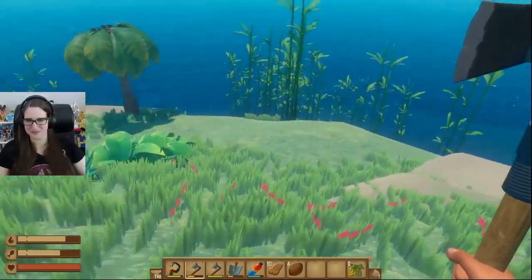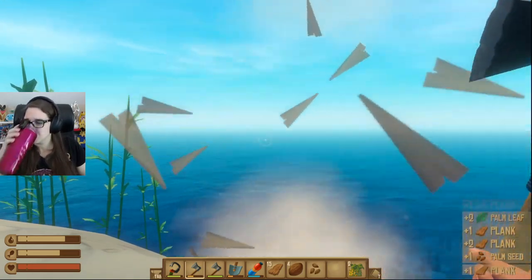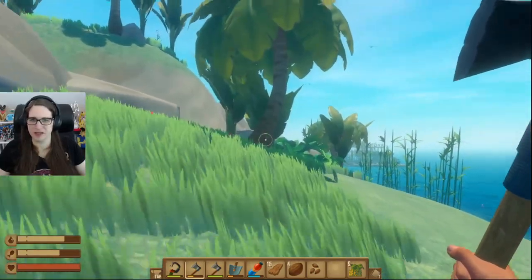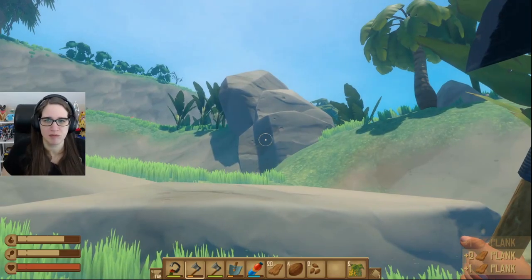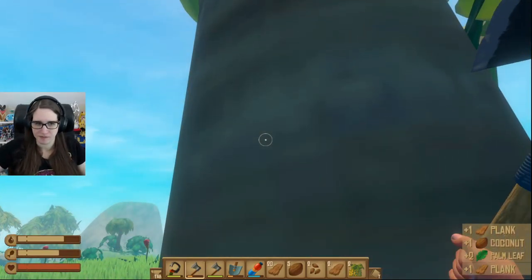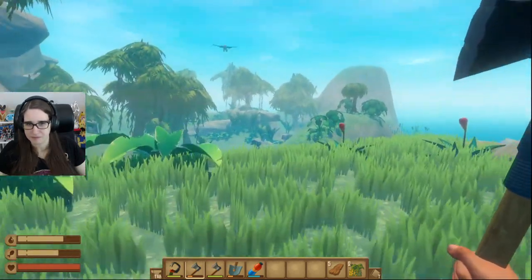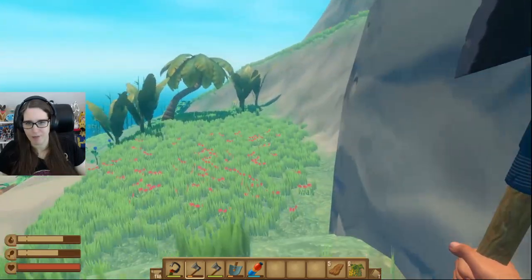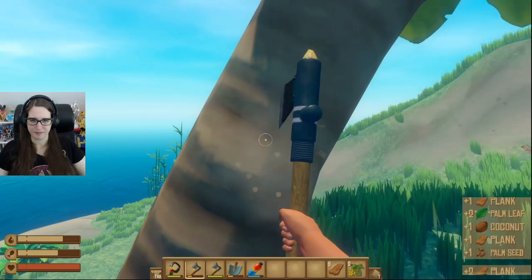Yay! Hi, goat. That one. Oh, that was for the plant. I was like, wait, could we actually interact with the log? No. No, we can't. Okay. I think this is the up. Perfect.